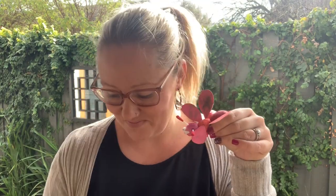Now, plasticine is such an underrated material, but it's awesome for so many reasons. Firstly, it's not messy, so I'm not going to get any mess on me at all. It's also moldable, it's soft, so young kids can use it, and the scope for the imaginative task that can happen is huge.